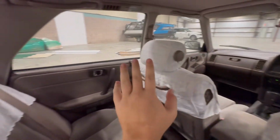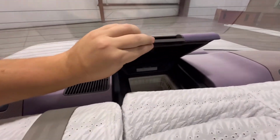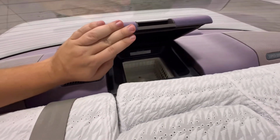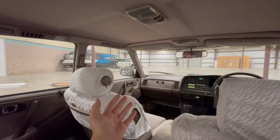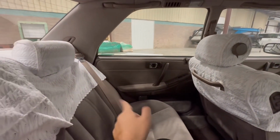But I believe I've saved the best for last, because if we look in the very back here, there is a feature right here past this that I've not found on any other Japanese car. And that is a cooler box. This keeps your drinks, beverage of choice, cold for you on long drives. So now with all that said, hopefully now you can see where I mean when this thing really does compete for the luxury Crown title with the Century.